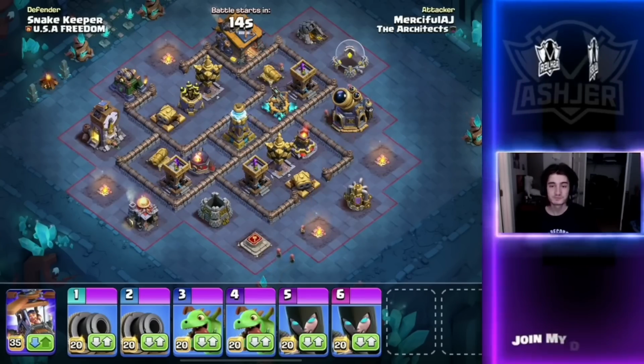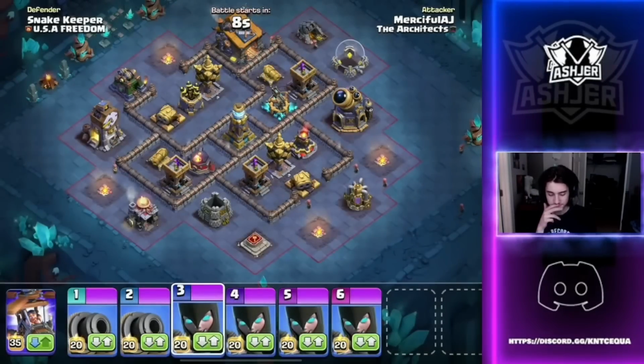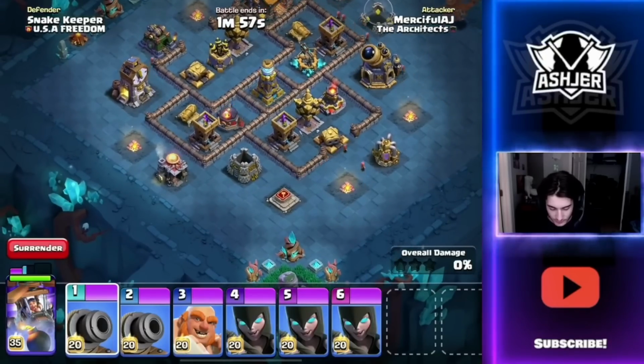Then we can just have fun with the night witches. Do we really need anything else? I think we're going to use all 4 night witches here. Maybe a giant is a good idea. We're going to bring in a giant, but let's just go ahead, start in the battlecopter. That should get down everything I want it to.